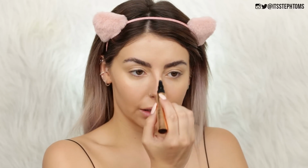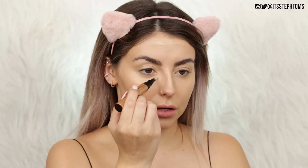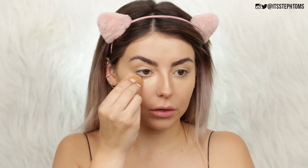And then I'm actually gonna take a little bit more of the retoucher one and just go over any extra little bits there. I might even go down my eyes here, because obviously I used the other concealer under there, but I might do a little bit of light reflecting. So I'm just gonna blend all of that out. Let's try this under my eyes now. Really happy with this so far. Oh, I'm just really liking this base.